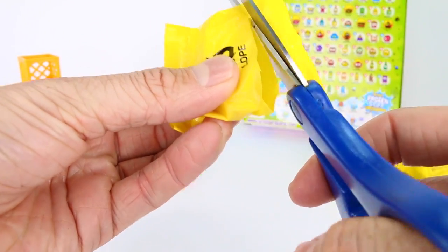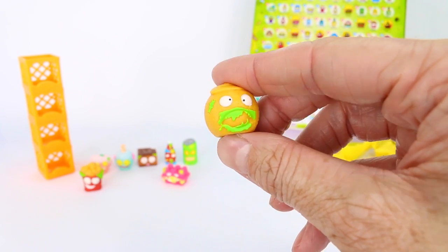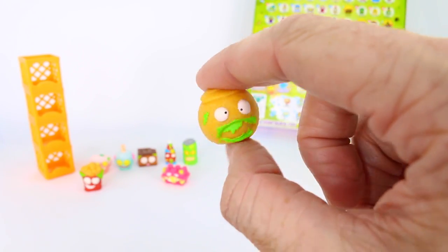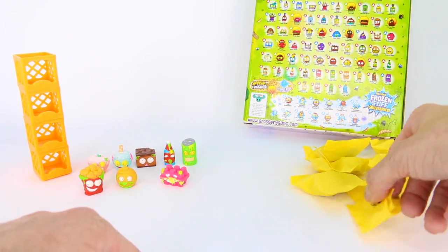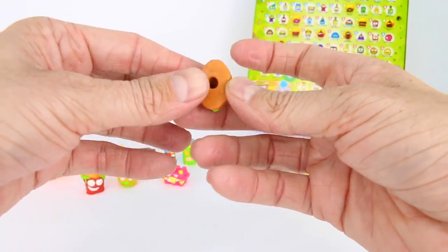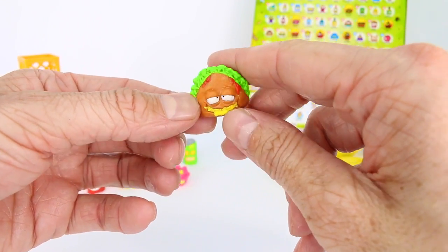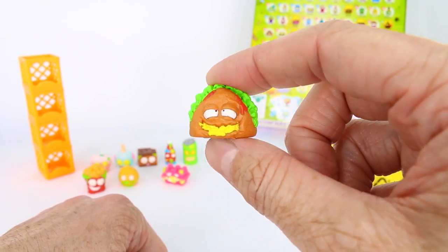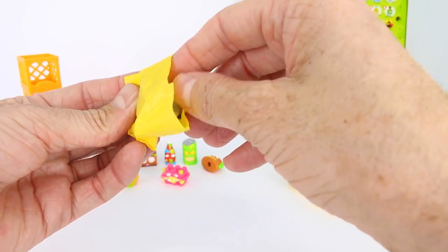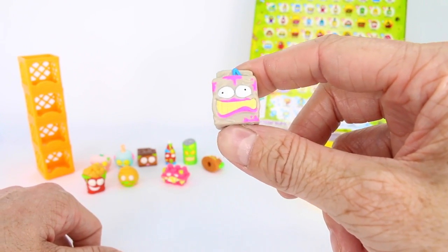Moving on — this one feels very circular. This is Horrible Orange, a common. Look at the horrible puke coming out of it — aren't you glad you didn't get this orange for lunch? Next we got the taco — this is Toxic Taco, a common. Check out the rotten lettuce and nasty salsa, and look at those eyes! Then we have Maggot Milk, a rare — yay, another rare! I believe this one is from the sour dairy category.